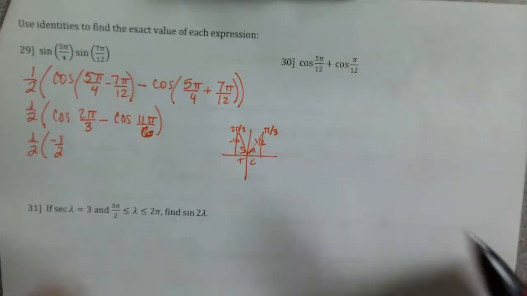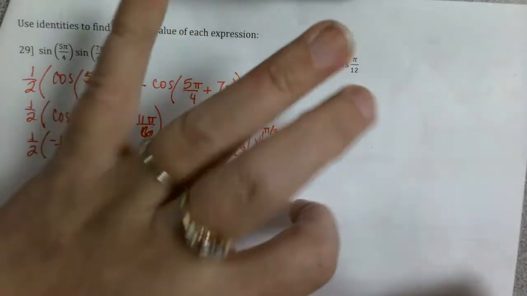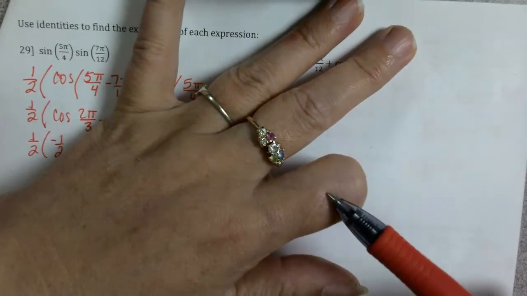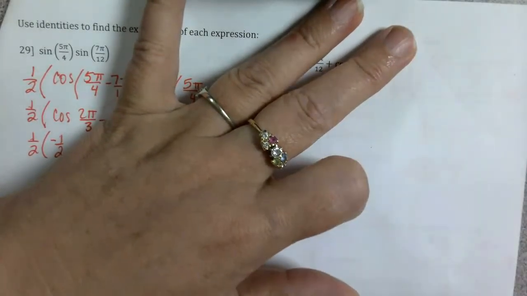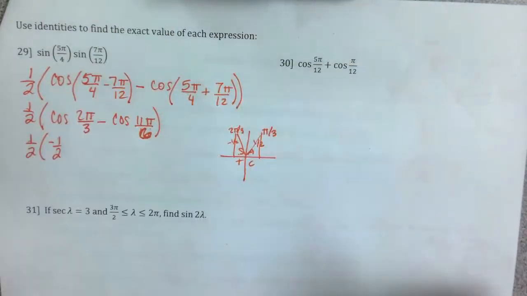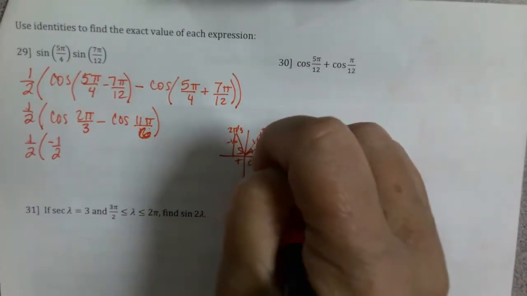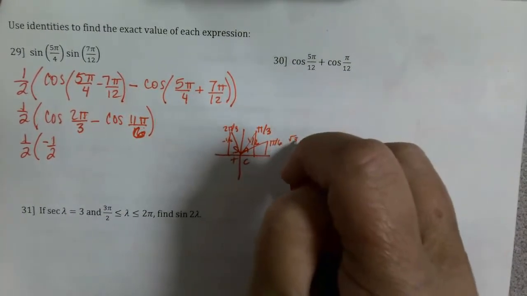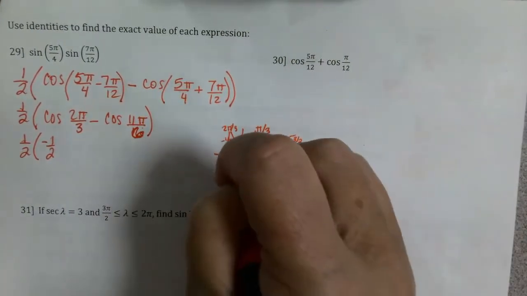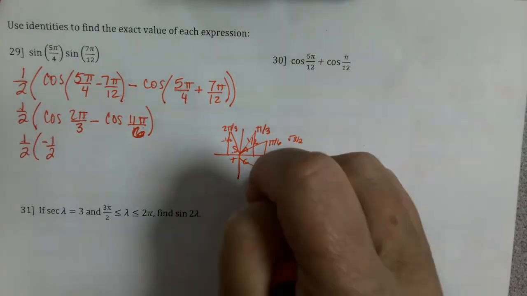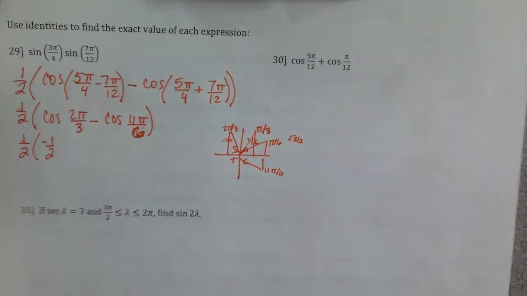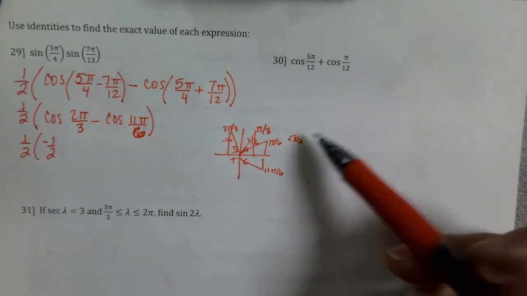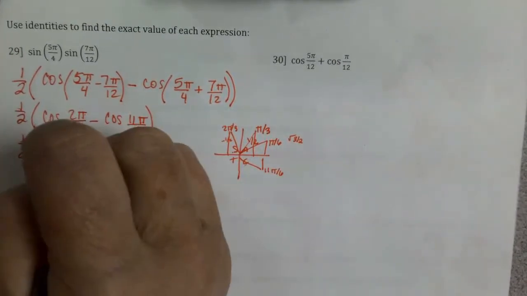Okay, then 11π/6, we're looking for the cosine. That's our pointer finger in the left-hand first quadrant trick, and that has a cosine of root 3 over 2 in quadrant 1. So π/6, that's root 3 over 2. 11π/6 is in quadrant 4. So this is where 11π/6 is on our unit circle. Cosine is positive in quadrant 4, so it's also a positive root 3 over 2.